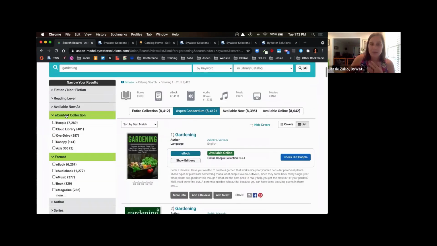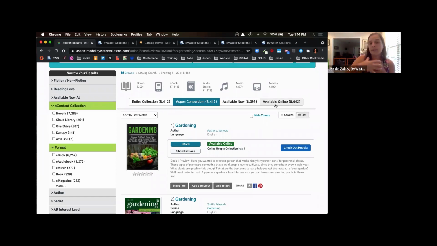Now, something to keep in mind as a staff member, if you are an administrator for your Aspen Discovery interface, you can customize these facets. There's over 30 facets that you can choose from. You can choose the order that they appear in and which type of page they appear on. If you're part of a consortium, each one of those libraries can have your own customized facets, so your users can easily narrow down their results when they're performing a search.